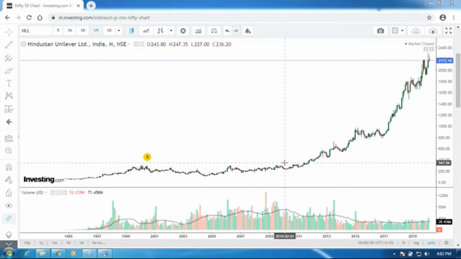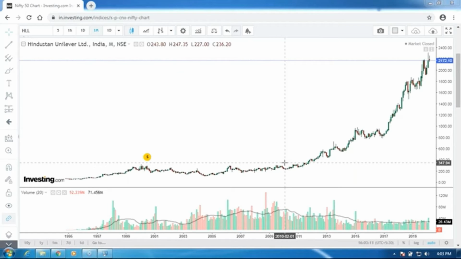Now, if you use basic technical analysis here, you'd find that each bottom that we have seen post 2010 has been higher than the previous. As long as you get these higher bottoms, the stock is in an uptrend. HUL continues to be in this glorious uptrend, and it's now at 2100 rupees. It's gone from 310 rupees in 2010 to 2100 rupees in 2020. And this is something that I'm sure nobody could have believed if you had told them that this is how it would pan out in 2010.